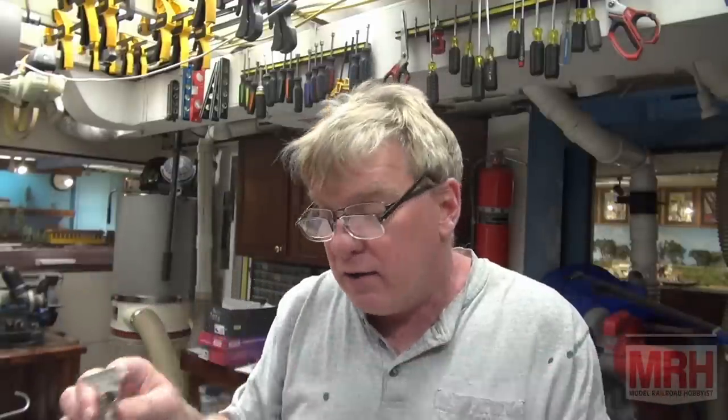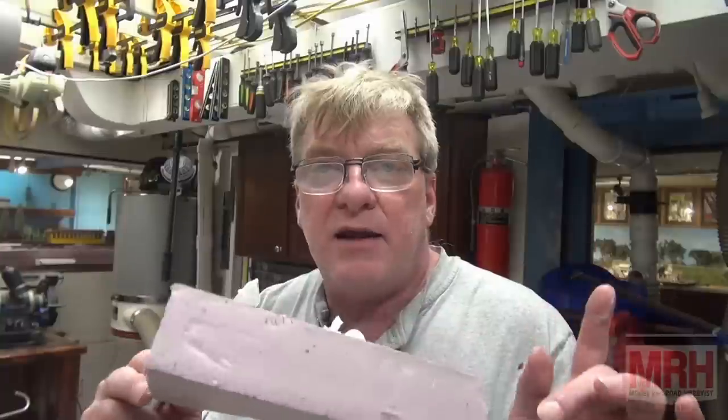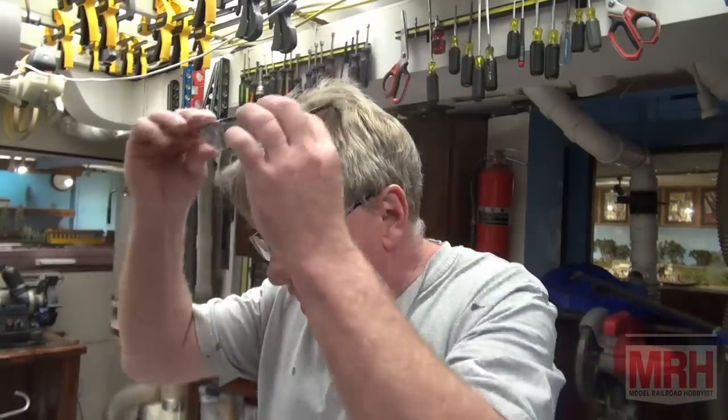Another way that works really well is simply to take a bead of glue, run it where the track's going to go, and then take the painter's knife and smooth it out and put the track in the bed of glue, which is what I'm about to do. I've already glued two sections of track down to make sure that everything's working the way it should, and let me show you how I do this. This works for a diorama and or for a permanent layout. It's how I always adhere the track to a piece of foam, because this material does not affect or in any way damage and eat the foam.